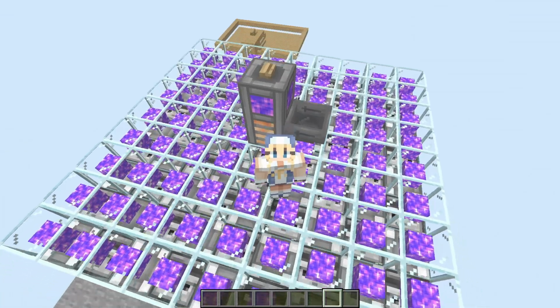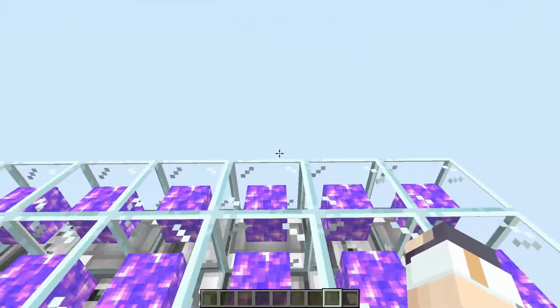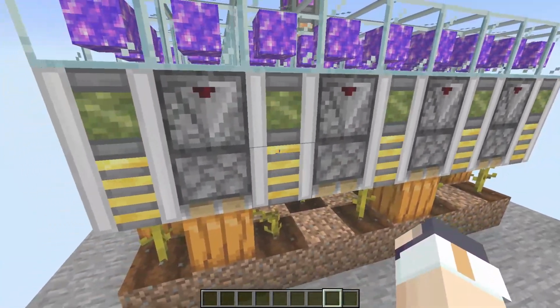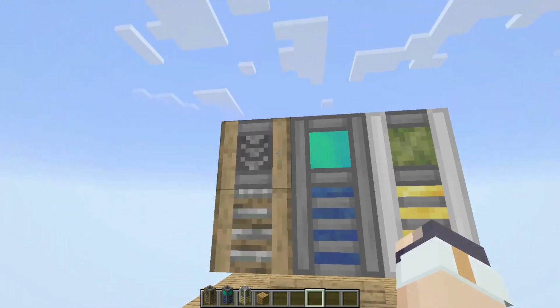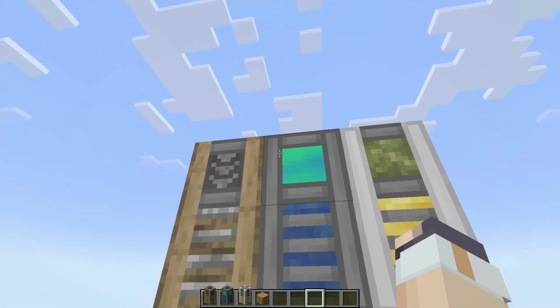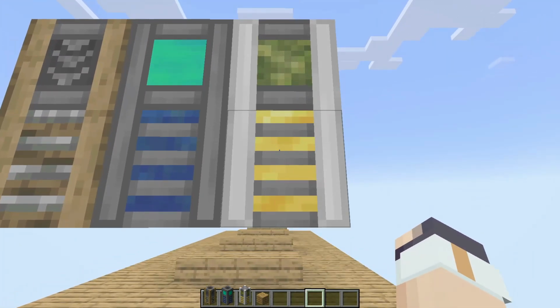So to prevent farms like this being too common and too overpowered, I've made it so that different tiers of machines consume different amounts of power. It's a pretty simple progression. Wood machines take 1 energy off the line, stone machines take 3 energy off the line, and iron machines take 5 energy off the line.